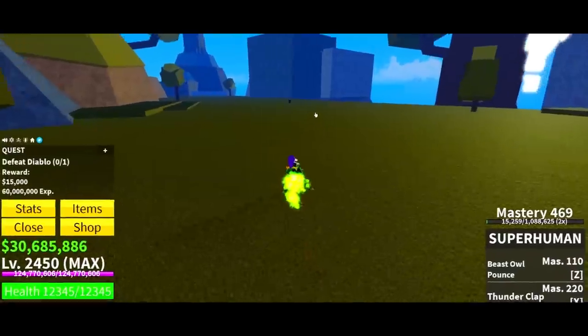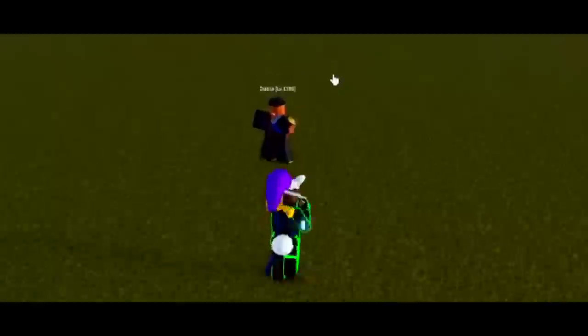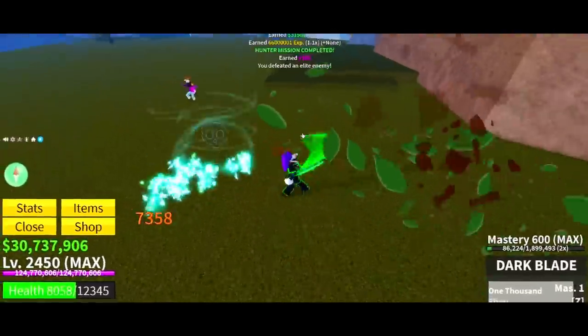Oh, guys, I found him. Come, let's get him. Get him behind the mansion. Up in the mountains behind the mansion. Come here. All right, almost got him. Please, chalice, please.